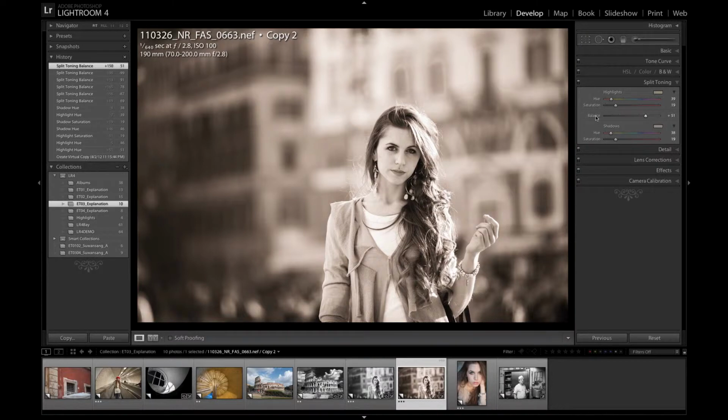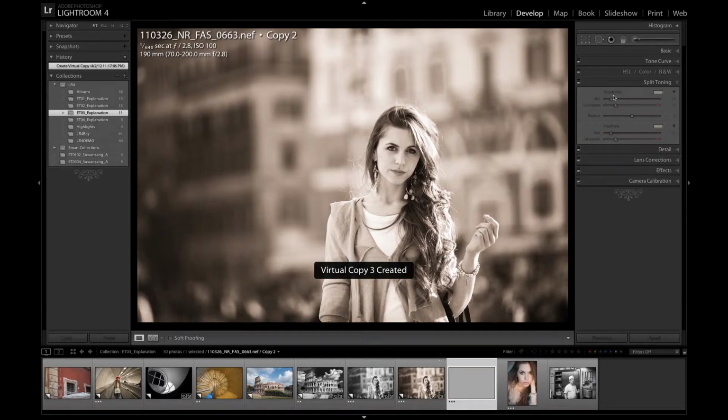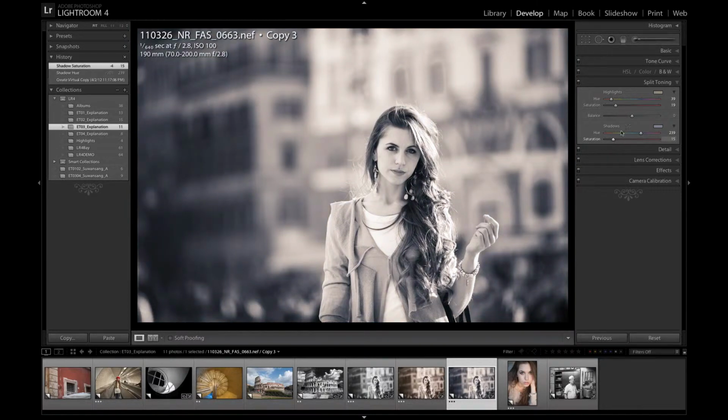And as always, you can double click on the names of anything to change the setting back to default. Going to make one more virtual copy of this, and the shortcut key for that is Command apostrophe. In this case, what I'm going to do is split toning, so I'm going to turn the shadow side of this one blue and a little bit less saturated. If I dial this balance up to the highlight, you can see the skin tone becoming highly warm. If I pull this down to the negative side, which is playing more towards the shadow side, you can see the tone become really blue.